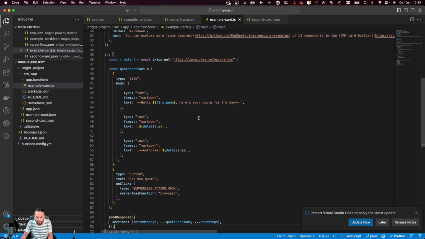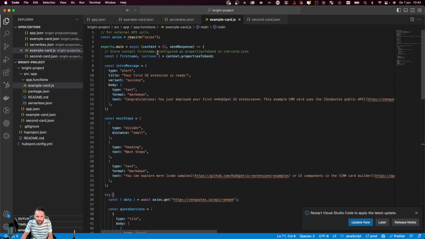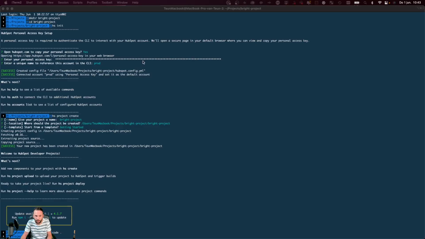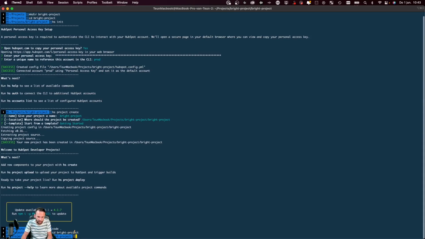So let's try to somehow get this functionality inside our HubSpot portal. We have created a project, but now we somehow need to get that project inside HubSpot. I have authenticated with my HubSpot portal. I'm going to navigate to my project folder, and like I said, this is quite confusing, but you can simply fix that by moving the files a folder higher.